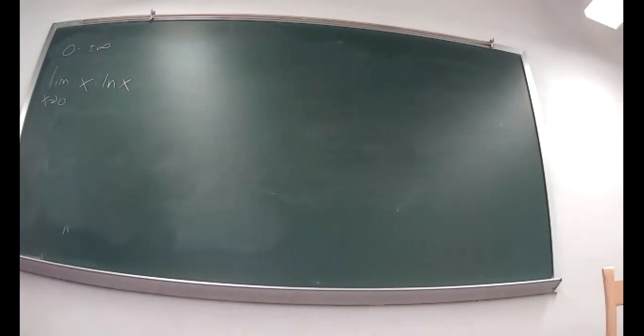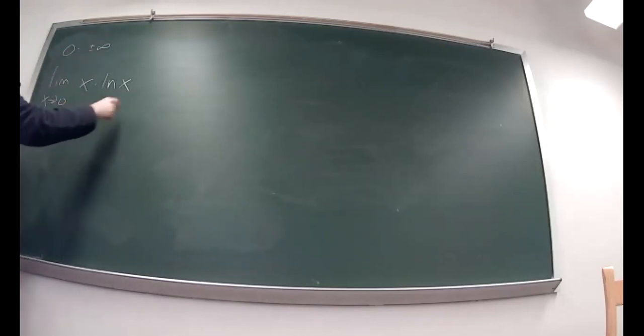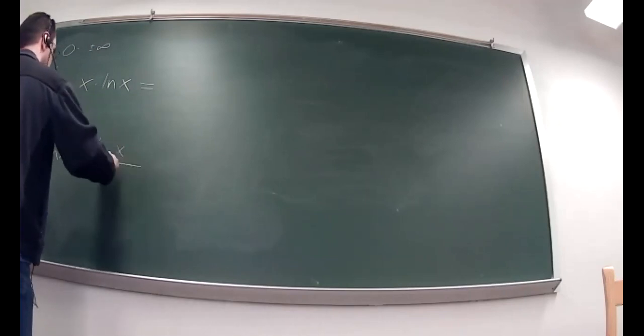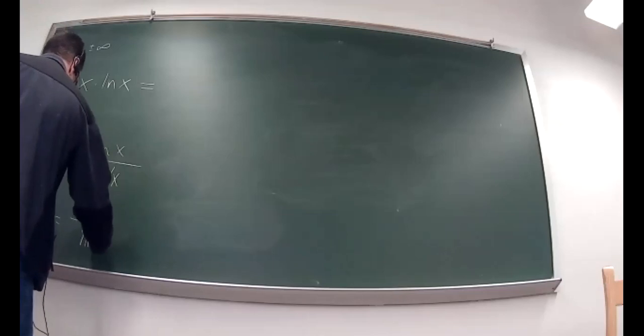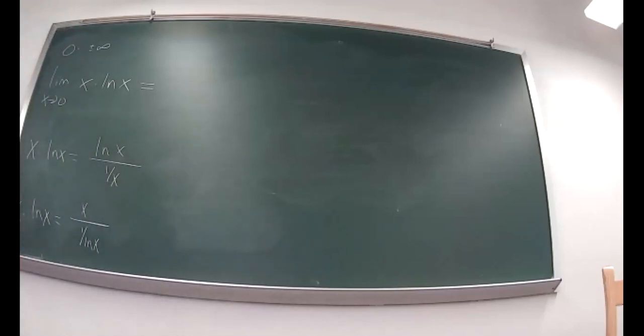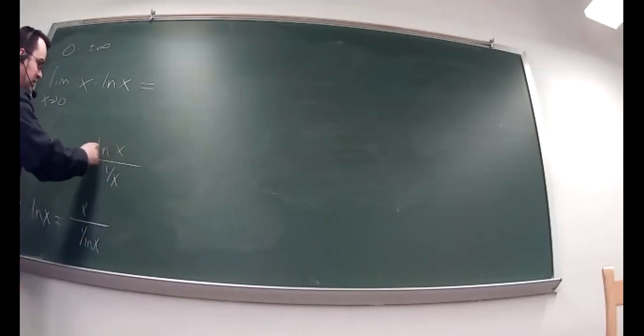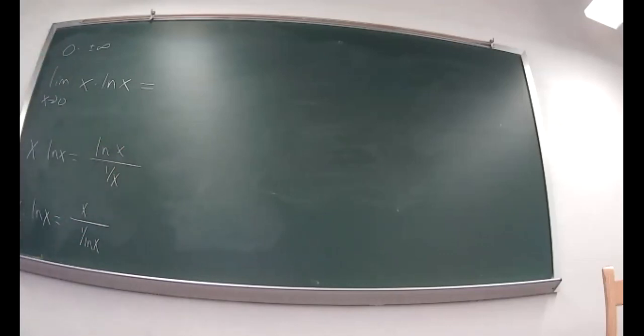The problem is, you can't directly apply L'Hopital's rule to this, right? Because it's not presenting itself to you as f over g. But whenever you have 0 times infinity, you'll be able to rewrite this in a manner so that it is f over g and does give you an indeterminate form. And there's two ways you can do it. You can either say x times natural log of x is equal to natural log of x over 1 over x. Or you can say x times natural log of x is equal to x over 1 over natural log of x. Doesn't matter. Either way allows you to rewrite this as a fraction. I like to write it in a way that's going to be easier for me to differentiate. It's easier to take the derivative of 1 over x than it is to take the derivative of 1 over natural log of x, at least to me.